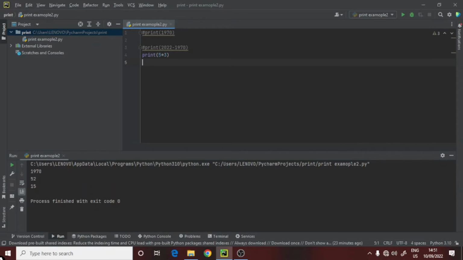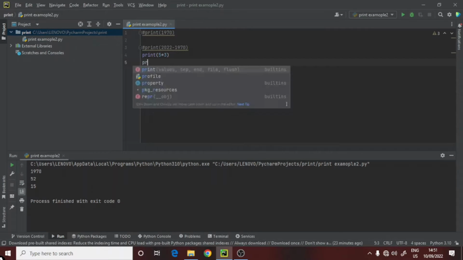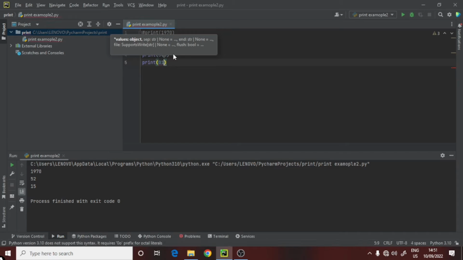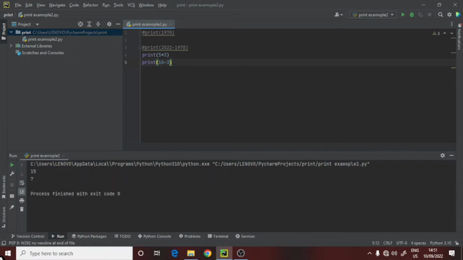Suppose you want to subtract 3 from 10 using the print function. Up to now, you've seen that you can do a lot of things with the print function.